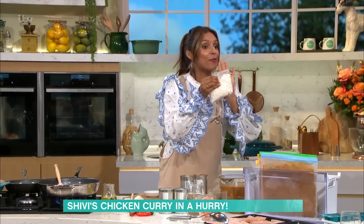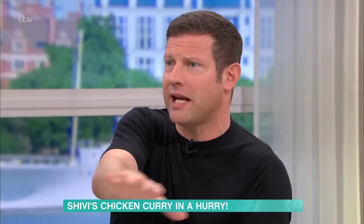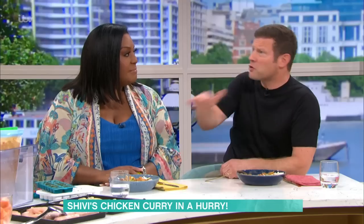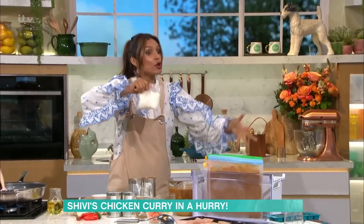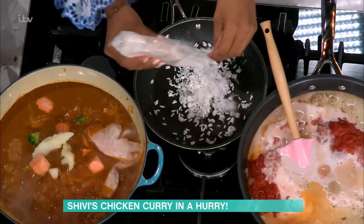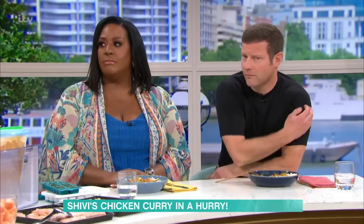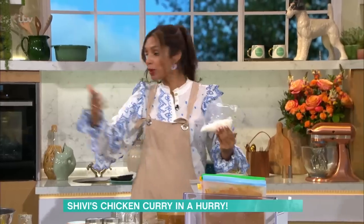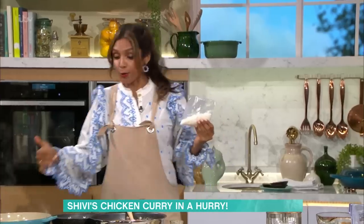This rice has been cooked already. You just freeze it. Does it clump up? You freeze it using the flat-freeze technique — throw it all into a tray, open-freeze it so it freezes in grains. You're not defrosting the whole lot — you can crumble off exactly what you need straight into a hot pan, or put it in a microwave. When you're freezing rice, you can buy store-bought packets of ready frozen rice, or do it yourself. Cook loads of it — there's always loads of it — and as long as you get it cooled within the hour it's safe. Pop it into the tray, then into your freezer bag and use it. It will take literally minutes. You just need to make sure it's piping hot all the way through.